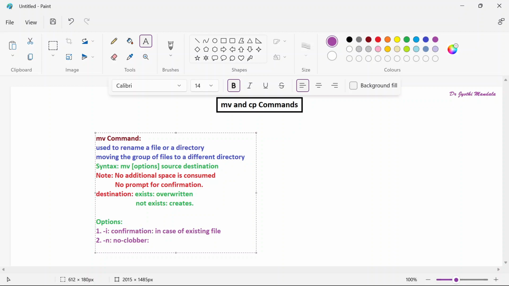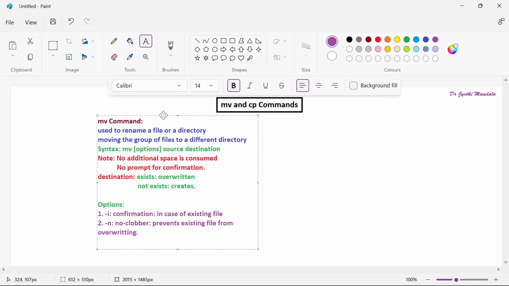But here in case of an existing file, it will not allow us to overwrite. So -n prevents an existing file from overwriting. I hope you all are understanding. Earlier, if you are not using any option, it will be overwritten automatically. But in case of -i, it will ask for the confirmation. In case of -n, it will never allow us to overwrite the existing file.